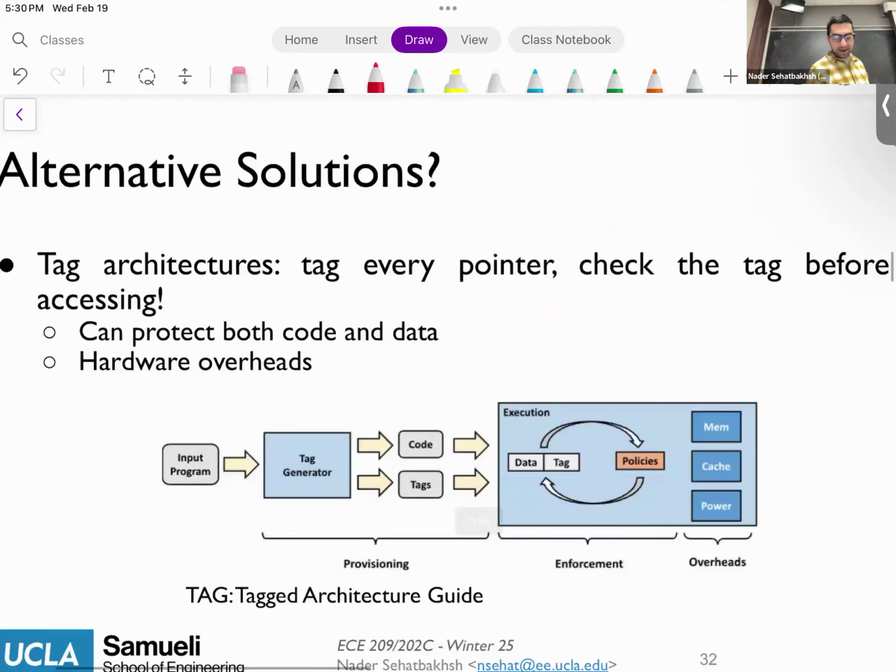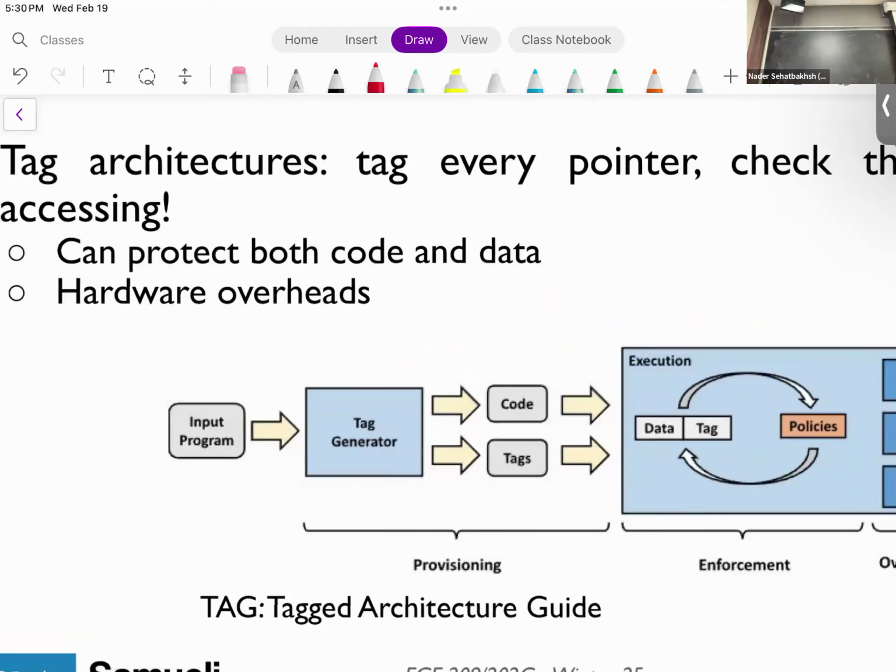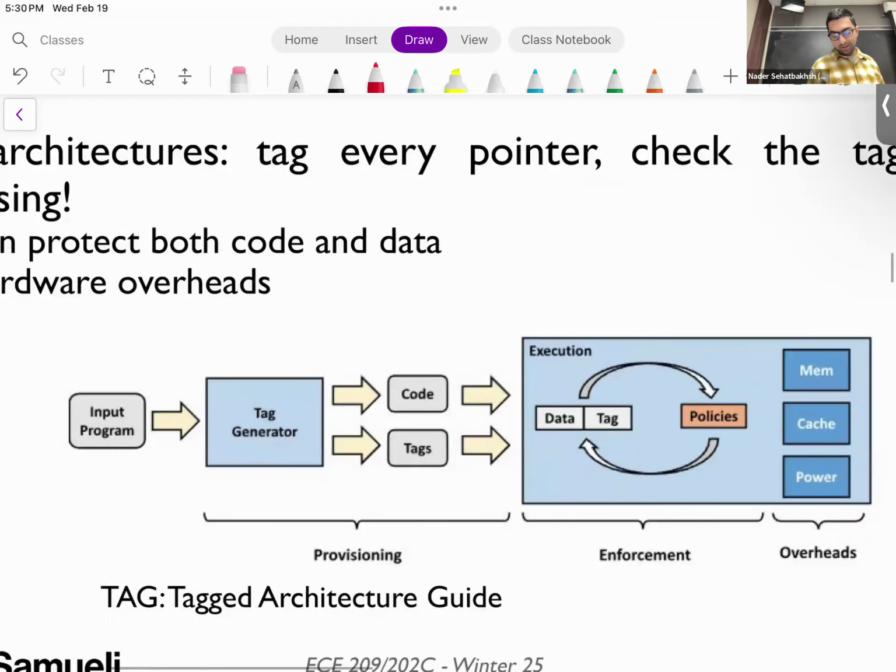Another nice thing about the tag is that you can protect not just code but also data. So you can protect your data from being accidentally rewritten. Remember, I told you that some of the attacks are data-only attacks that don't necessarily change the control flow, but just change the variables. You can protect your variables this way as well, which means the adversary cannot just write arbitrary values to your tag.